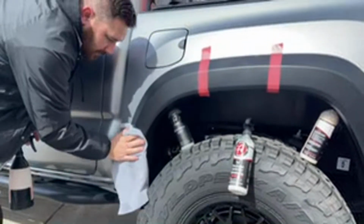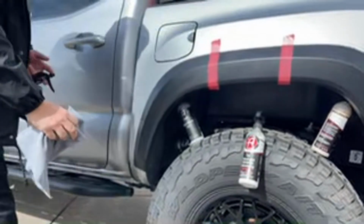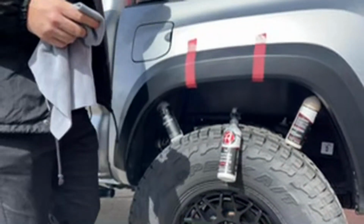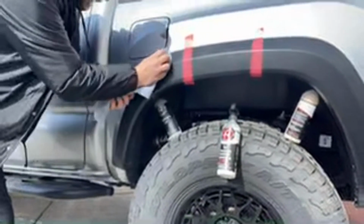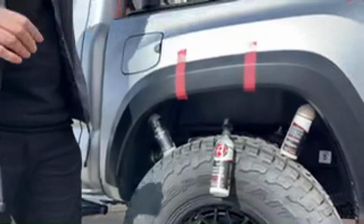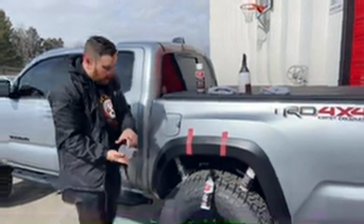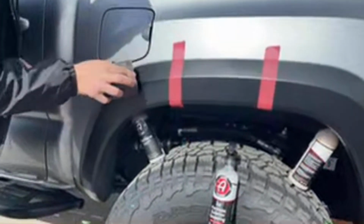And I'm gonna show you too on the back of Tyler's truck, even though it's a newer truck, because the back points to the sky, it's fading already. And so I'm gonna show you how the tire and rubber cleaner can really help with that. So, all right, so graphene VRT now goes on right here.